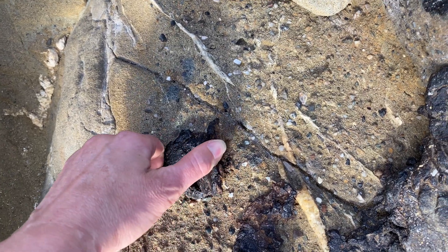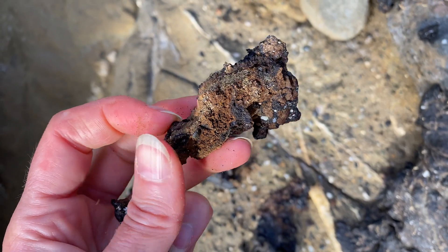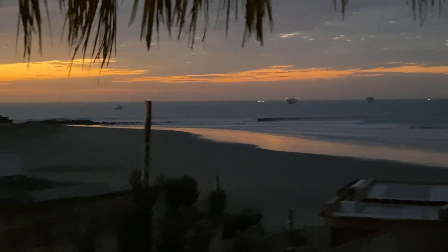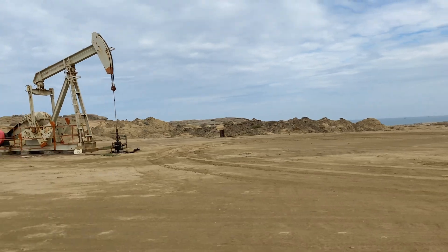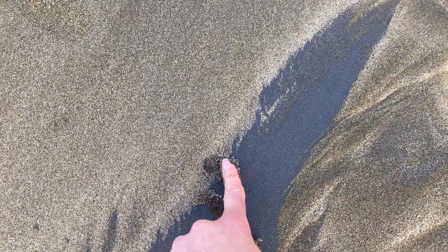The other cool thing was that there's tar everywhere — literally right on the beach — which shouldn't surprise me because once it became nightfall, you could see all the oil drilling rigs set up in the bay. There were tons of them, some without lights, and everywhere you drove along you'd see drilling rigs because the whole area is just full of oil.